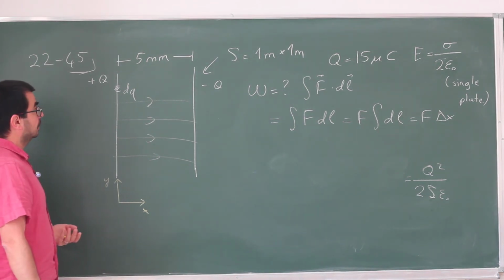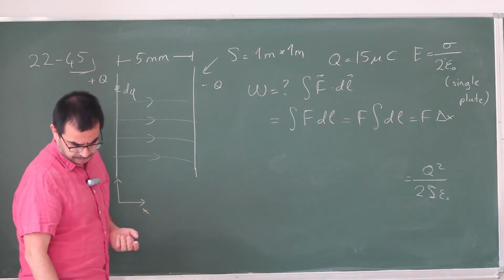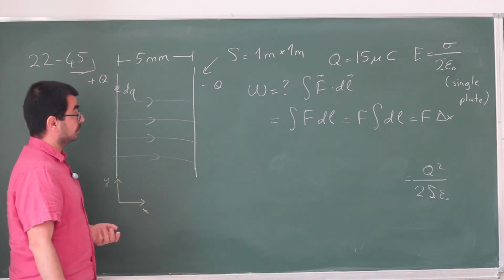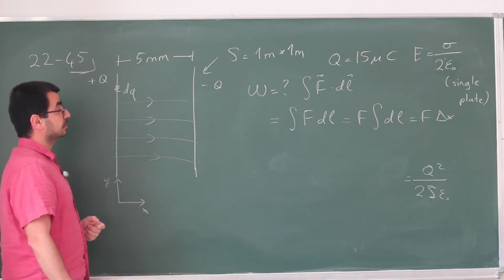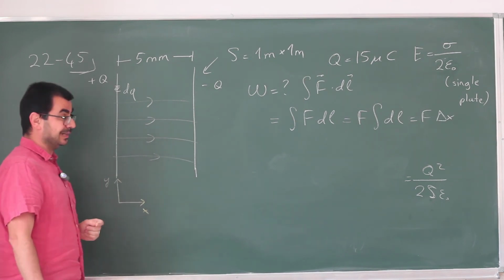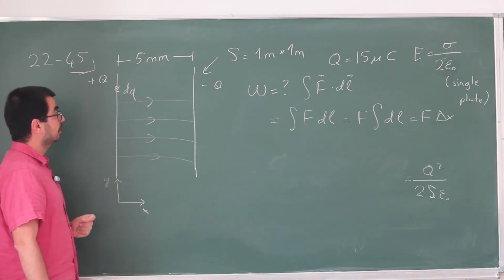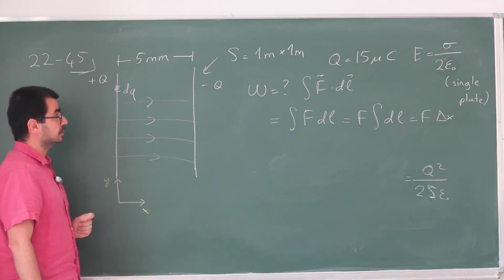Okay? I think they are asking for the work done by you. Yeah, this is work done by you, so it's going to be positive. So the force you're applying and displacement are in the same direction. The work done by the electric field, in this case, is going to be negative. The work done by the agent that's pushing the plates apart is going to be positive.